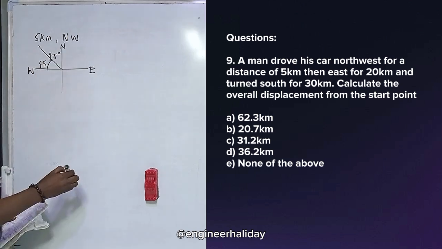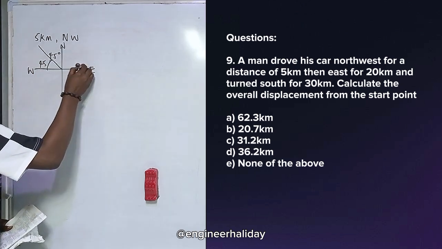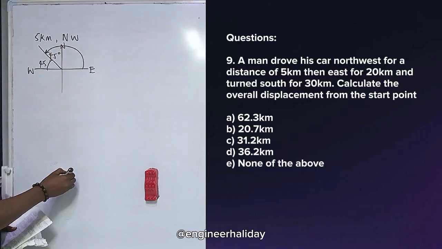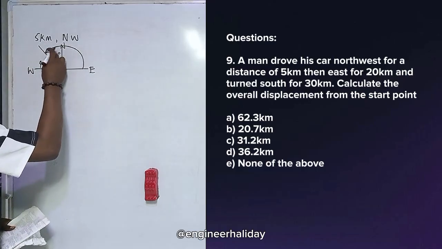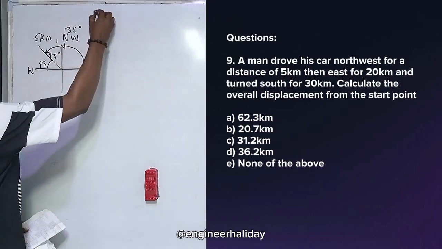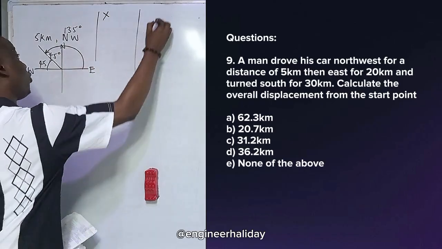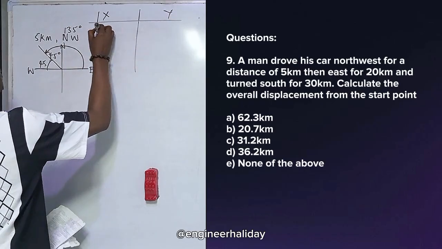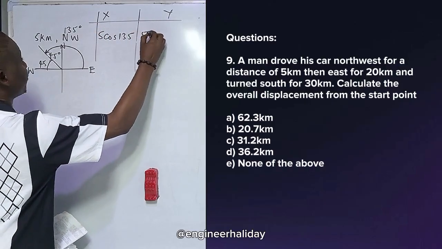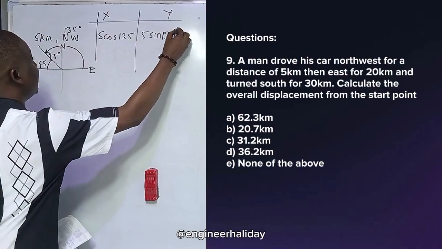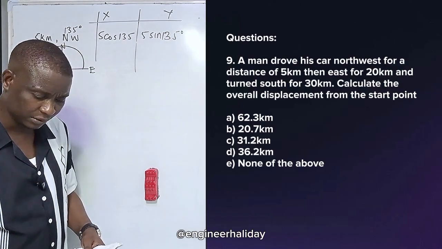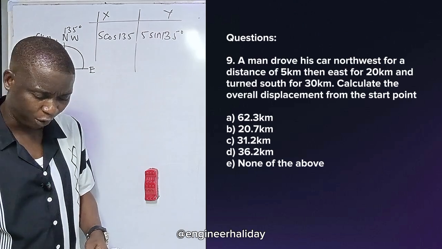But I say that all our vector angles should be measured from where? So if you rotate this one to touch, what will the angle be? From here is 90, this is what? 135. So this is 135. If you want to resolve the x and y components, what do you have? You have 5 cos 135, 5 sin 135. What do you have next? You said what? And then east for what?